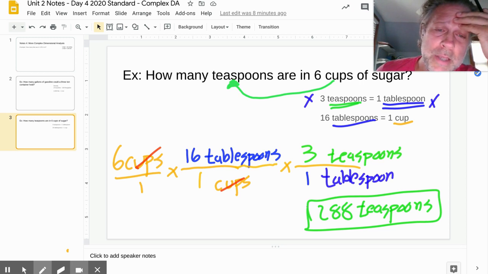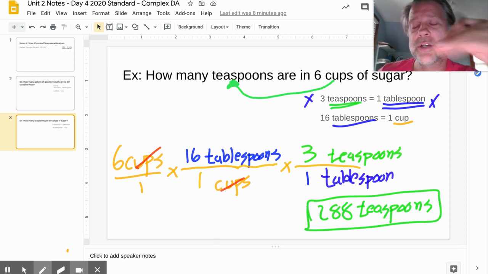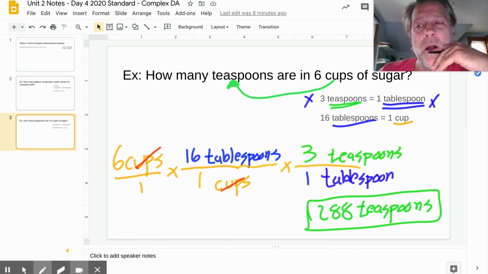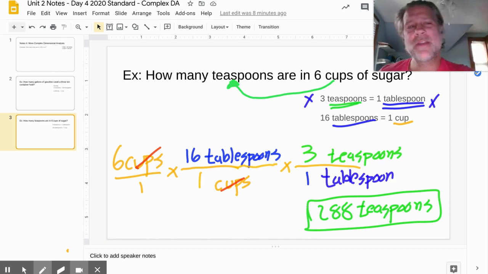So in this case, this lecture is sort of winding down here. And remember, we're talking about complex dimensional analysis problems, and the things that make these complex are either A, we're going to go from metric to the imperial or standard measurement system, or B, we might throw a number at you like density, and that is a conversion factor or a relationship that you're going to have to be able to decipher, or C, we're going to give you wonky measurements or relationships like teaspoons and tablespoons when we should just be using grams anyway.